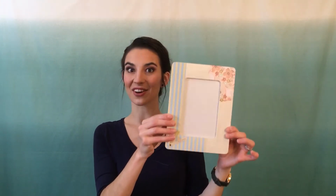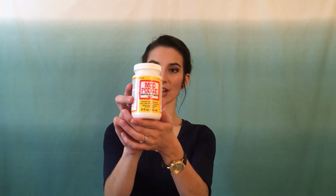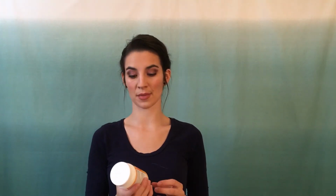Next are some things that I created or that I crafted. The first thing we're going to talk about is a picture frame. This is so fun. These picture frames at Michael's or Hobby Lobby go for like 99 cents or a dollar. They have the little peg taped on the back, and I just Mod Podged it. Now, if you don't know what Mod Podge is, it's a mix between water and glue, and it comes in these little canisters. They come in big ones, little ones. They come colored, or they come clear glossy or clear matte.